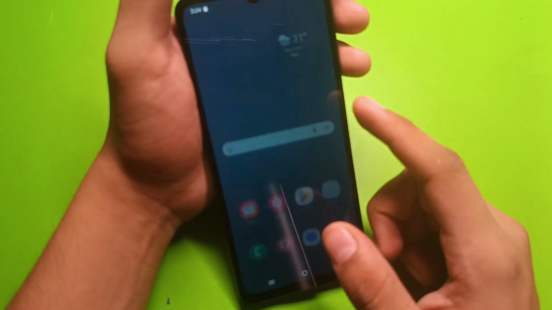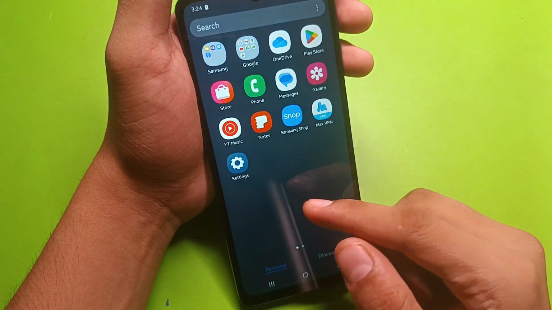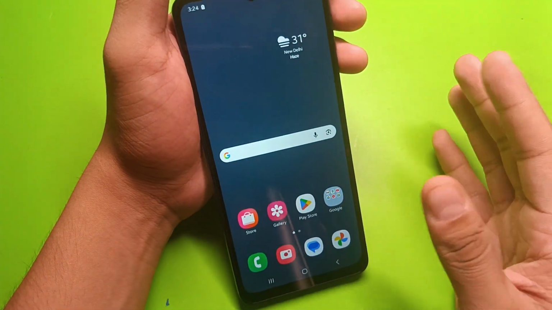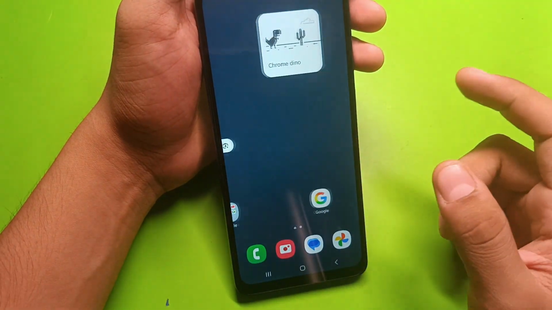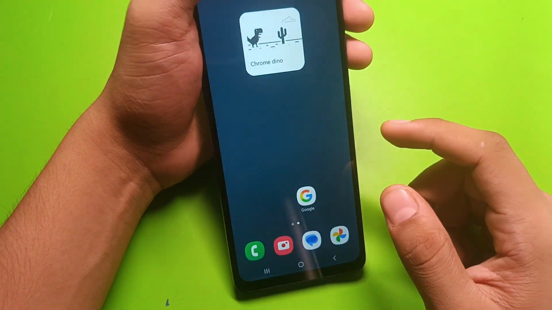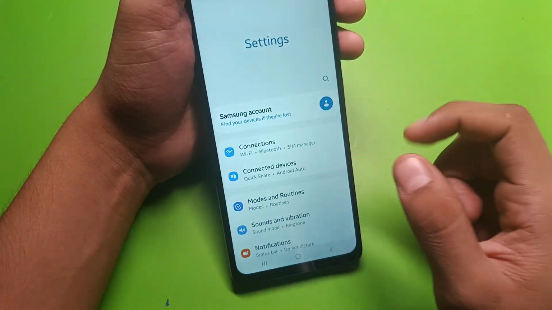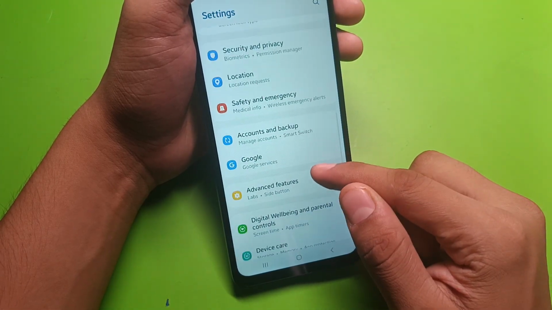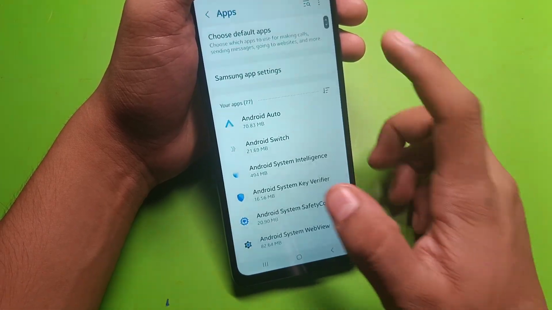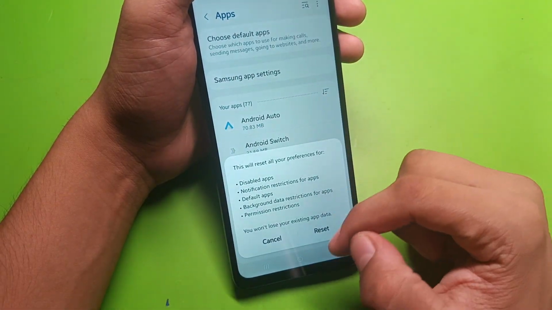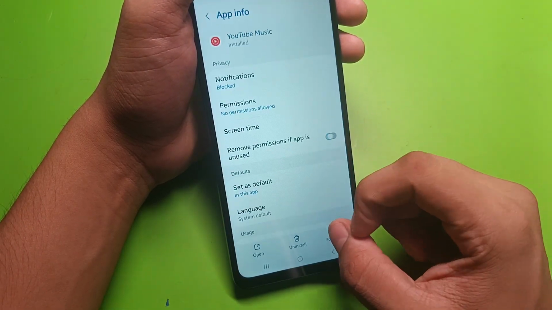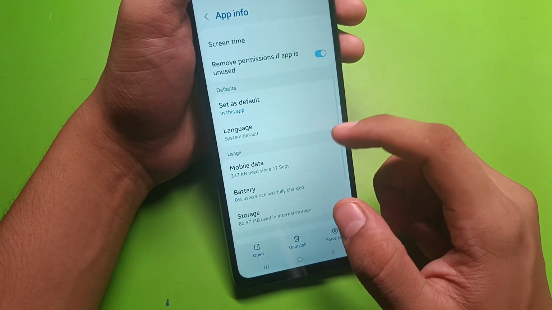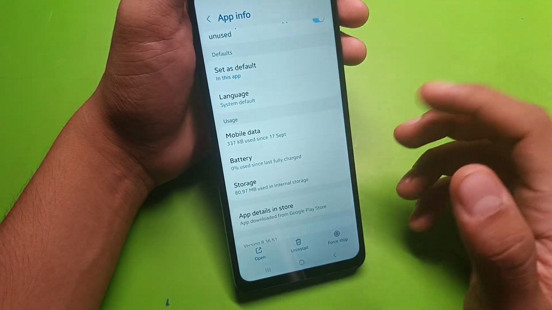Then friends, you have to boost your storage with some system security app that boosts your performance or optimizes your battery. So you can do this. Then friends, you have to click on settings and then click on applications, click on the three dots, and reset all the app preferences. Now select the applications that are taking too much storage and running in the background unwantedly.